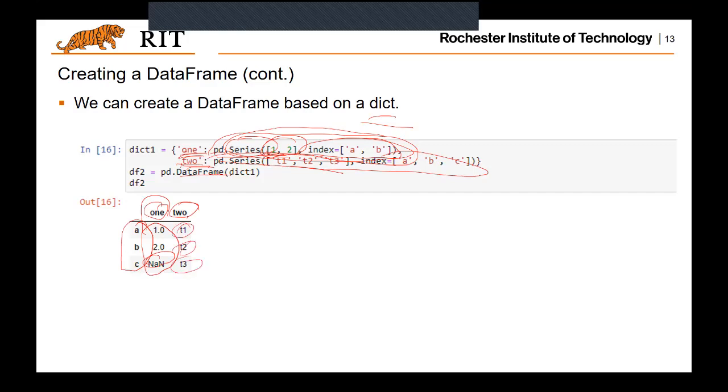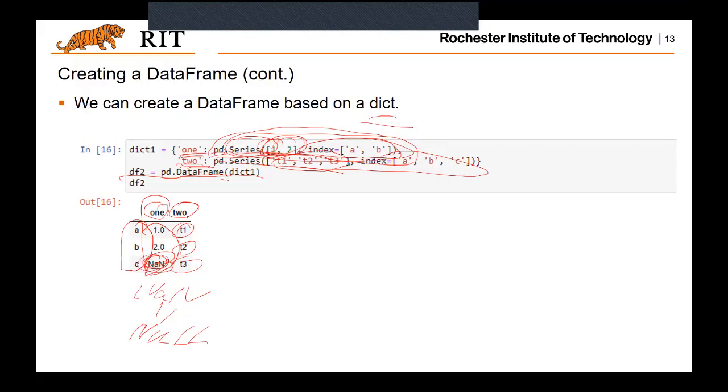So remember this when you call this data frame function, pandas will read the data you have and compare. Oh, you only have 2 data for this column, but for this one there are 3. That means you are missing one. Basically, it will fill this with NaN, which means null, nothing.